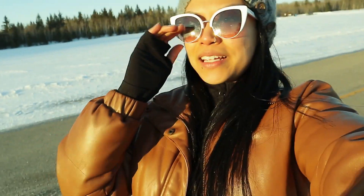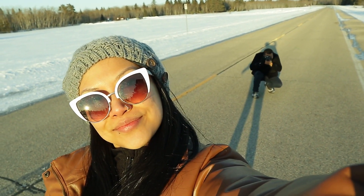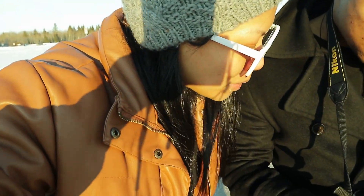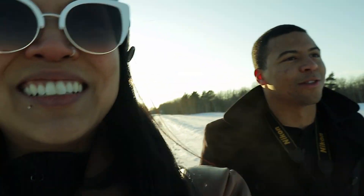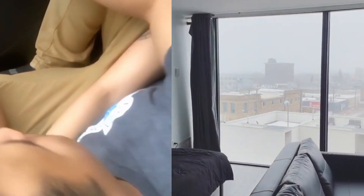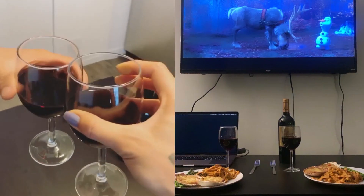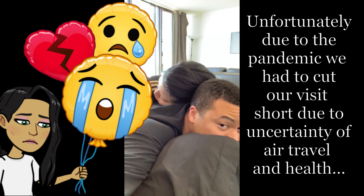We did make it quite far but the sun just feels so nice. I love this. Due to the coronavirus, we did have to stay in our Airbnb the whole time. But we still made it work and we had a lot of fun regardless. We made a lot of food and had a lot of wine and Netflix nights. I'm super thankful we got to spend that time. We unfortunately had to cut our visit a little short because of the uncertainty of air travel and health. He's leaving me early. I'm so sad.